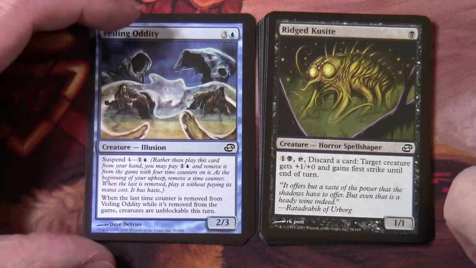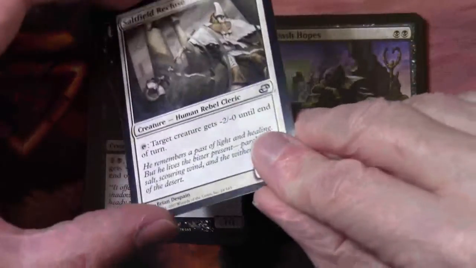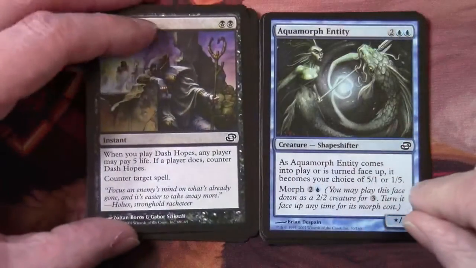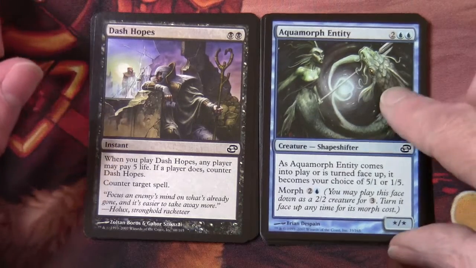Ridge Kusite, Saltfield Recluse, got a Dash Hopes, Aquamorph Entity, so we've got Morph in here as well. Where are we? As Aquamorph Entity comes into play or is turned face up, it becomes your choice of a 5/1 or a 1/5. Morph for 2 and a blue. You may play this face down as a 2/2 creature for 3, turn it face up any time for its morph cost.